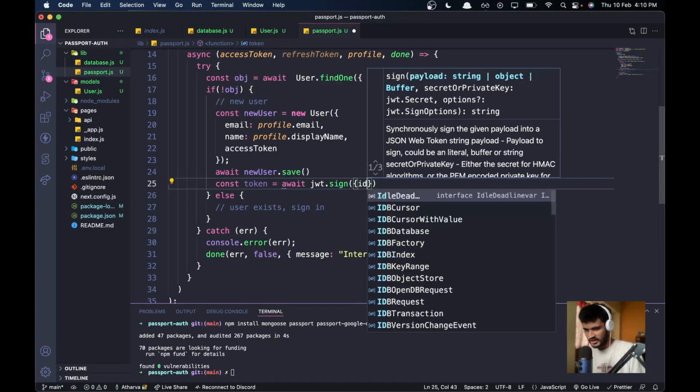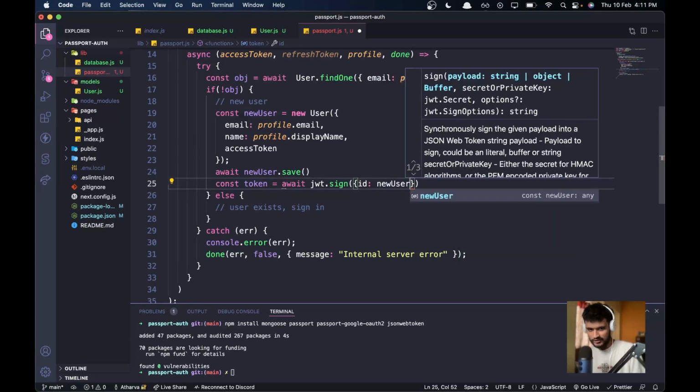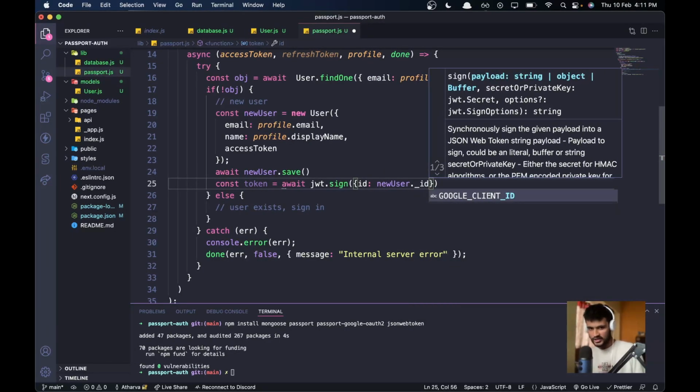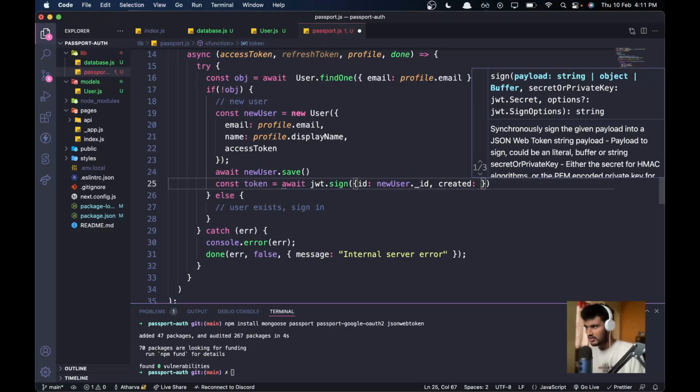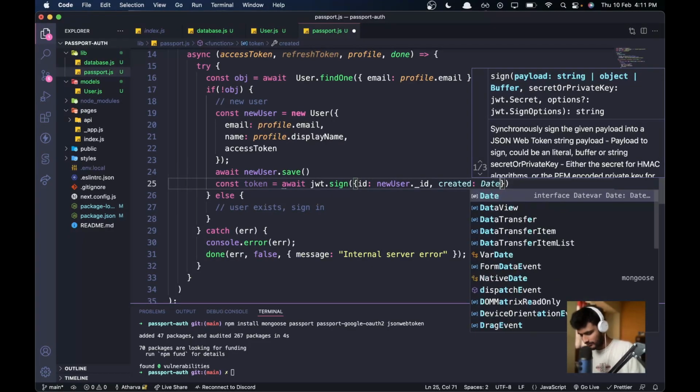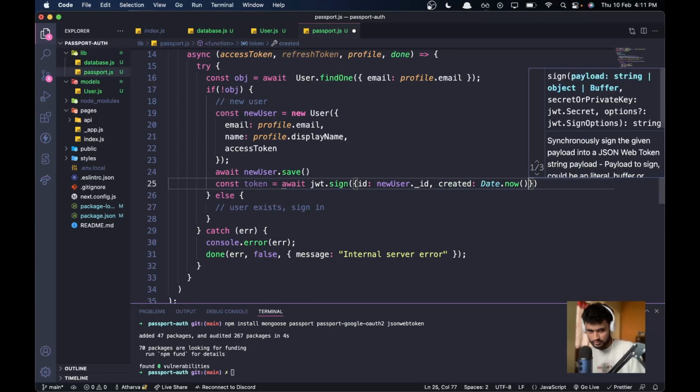Then we need to pass in the data first. So our data is id, the id of the user, which is newUser.id, and basically this id is generated by MongoDB, so we don't need to worry about that. And then we will also tell when this token was created, and we will just say Date.now().toString().